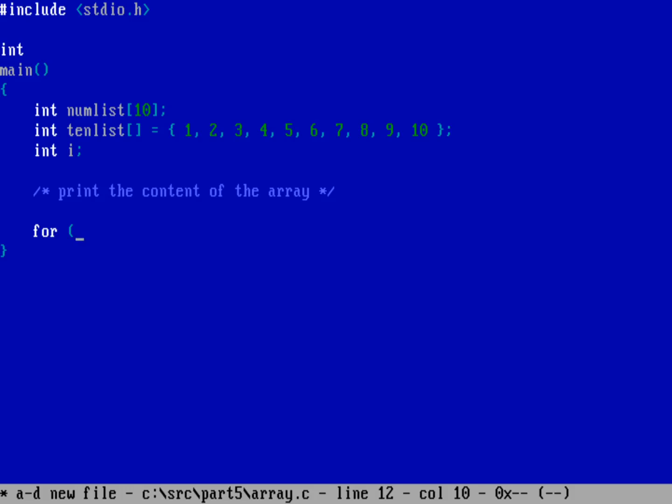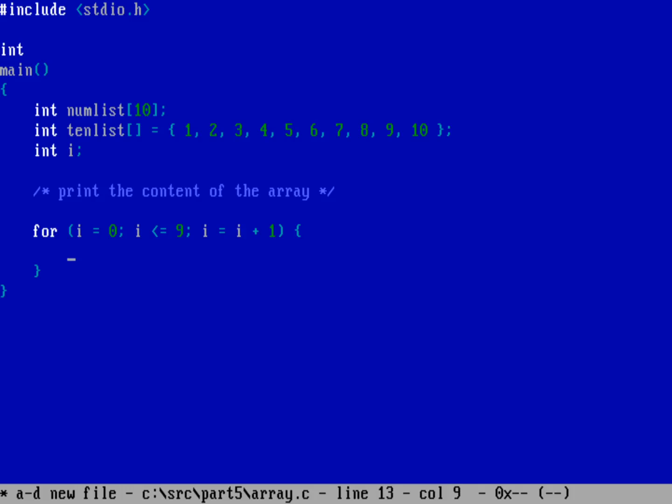And let's go ahead and loop through for i equals, now where do we start? How do arrays start? Well, in some other programming languages, arrays start counting at 1. Like the first element in your array is element 1. Not the case in C. C starts all arrays at 0. So we're going to start counting from 0. And then i is going to be less than 10, or another way to say that is it's going to be less than or equal to 9, because 0 through 9 is 10 elements, right? And then i equals i plus 1.